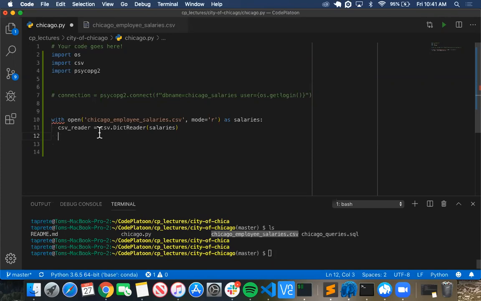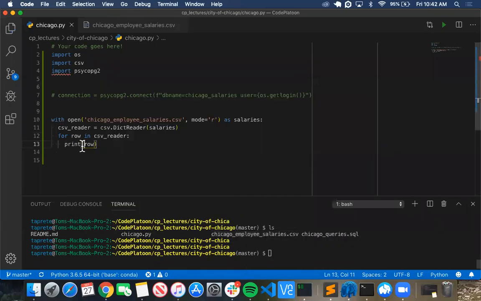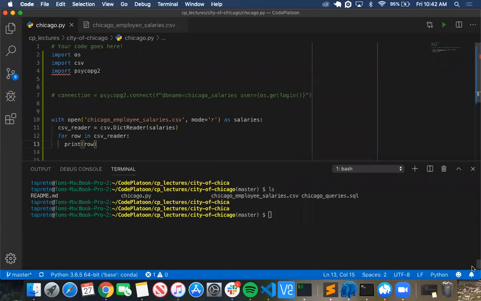So you could put an embed there if you import it. Right. For row in CSV reader, print row. The problem with putting an embed inside the for loop is that you're going to have like 33,000 embeds to go through before you can exit your program. So, yeah, I just want to make sure we're grabbing the data with this print row.